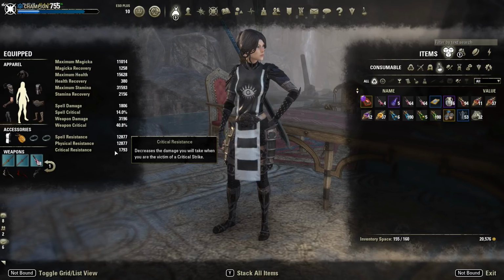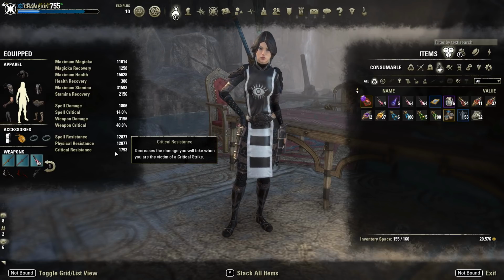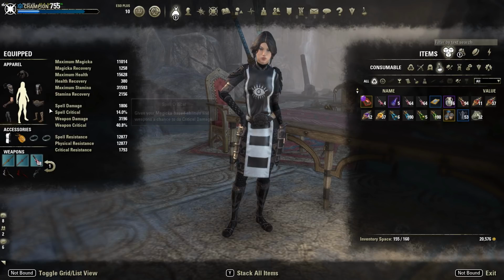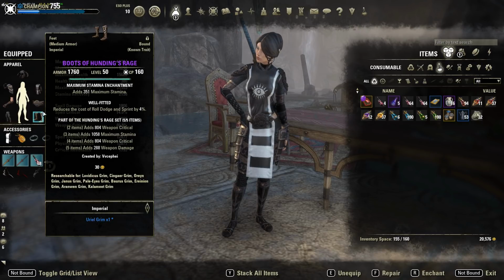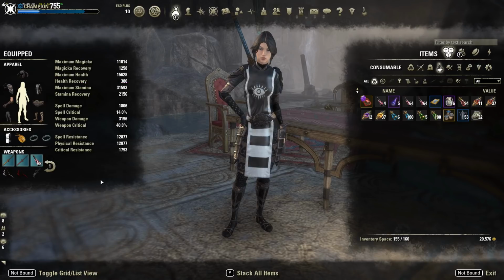So right now I get 1800 crit resistance, which is decent, and if I took some out of befoul, then I could put more into the well-fitted CP tree and make more of these impen, and that would give me more defense but less offense. So it's just about balancing what you need, what you want, what you're fighting. If you fight in groups a lot, it all depends.